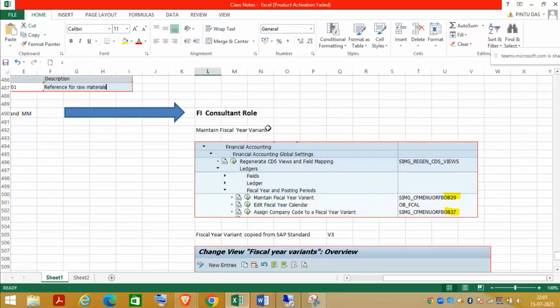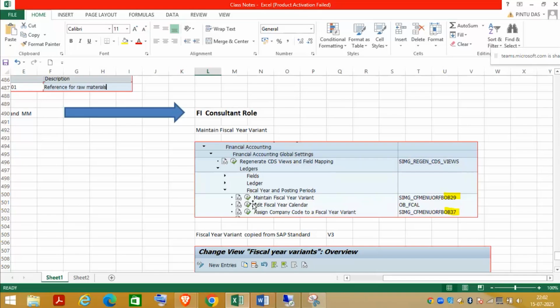Fiscal year you need, no. Whenever you go for PO and all those things, financial year will play. So if you don't have the financial year configured, you will not be able to do anything, no? And if you don't do the financial year, you cannot complete the global structure. If you cannot complete the global structure, you will not have GL to integrate with MM. So everything is linked.